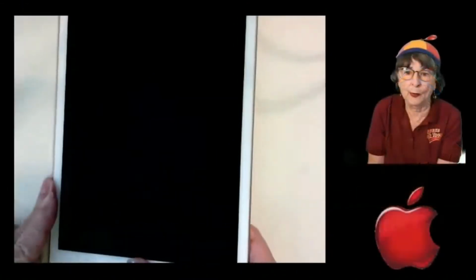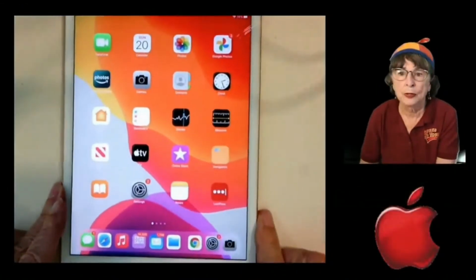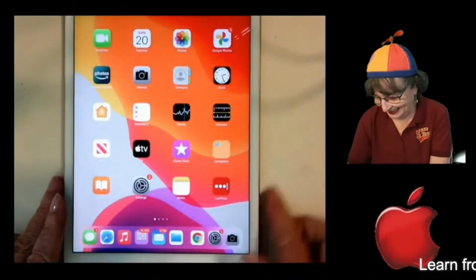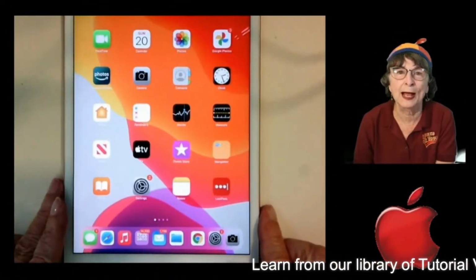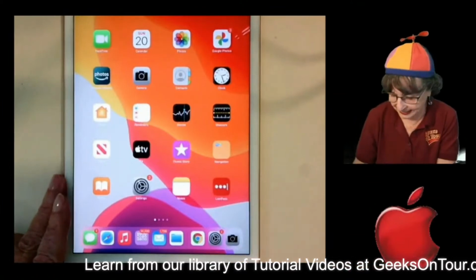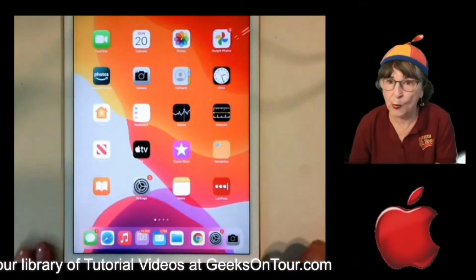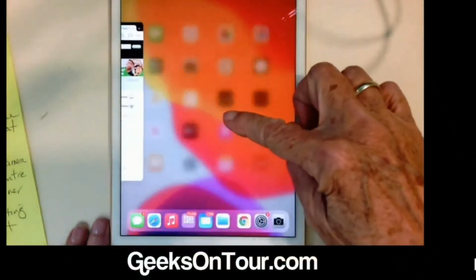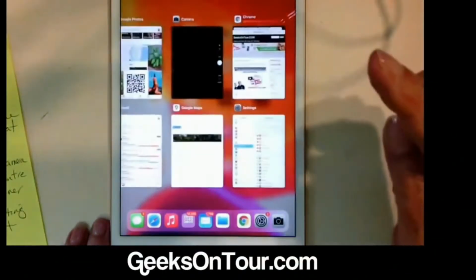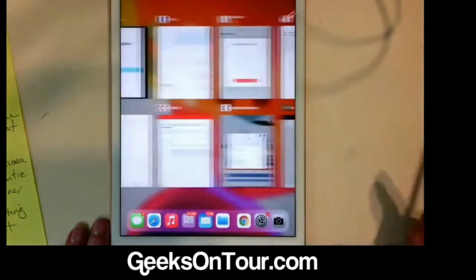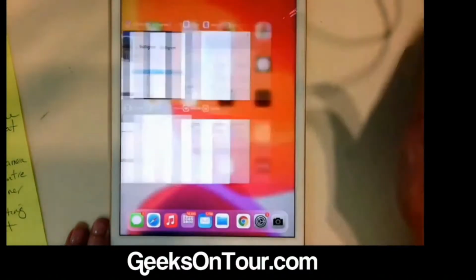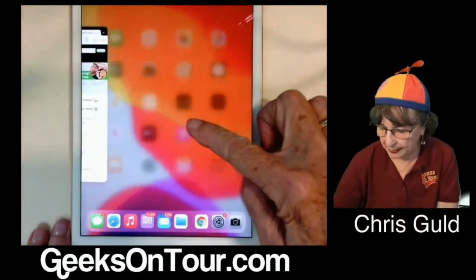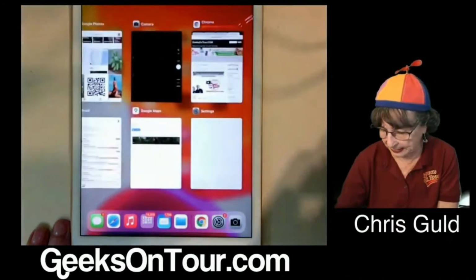Same thing on iOS. I'm going to use my iPad, because it can work if you have a newer iPhone that doesn't have a button. You need to know how to get to your multitasking. And you do that by swiping up from the bottom and then letting go right at the middle. Now I'm on the multitasking, as opposed to just swiping up, where now I'm at home. So swipe up, kind of hold for a second in the middle and let go.